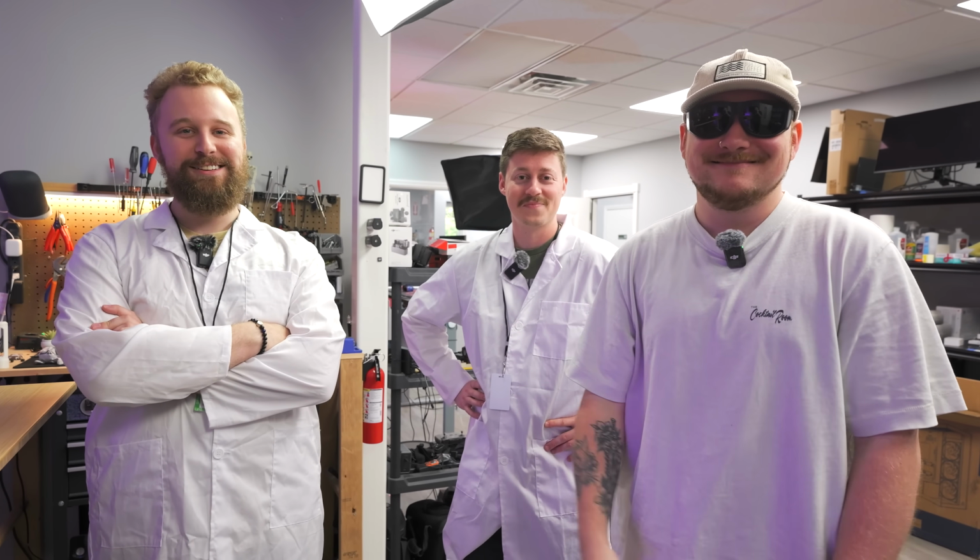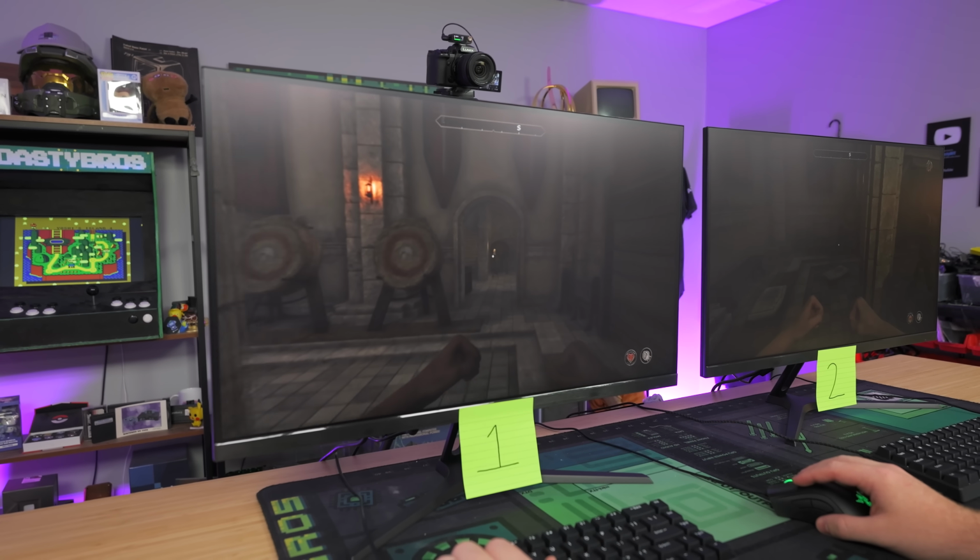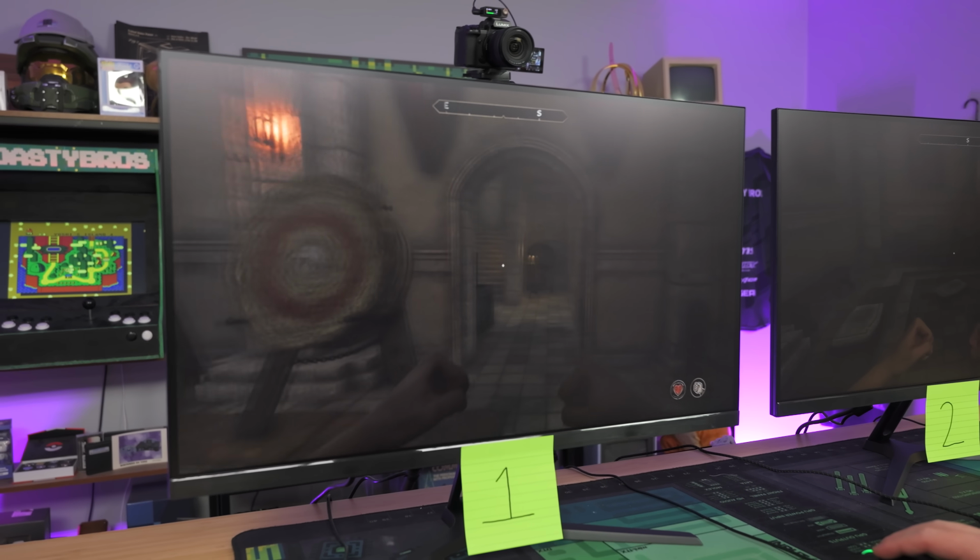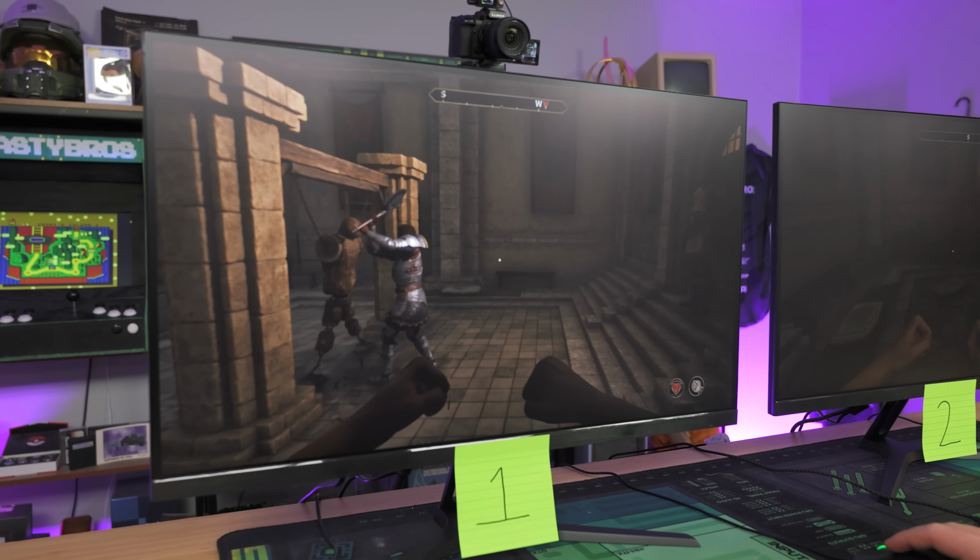So we have Zach. It's important to mention that he just had eye surgery. My right eye is completely fried. I can't even see out of it. I don't see any FPS drops. I don't feel any stutters. I don't see any screen tearing. I don't think it's refresh rate.